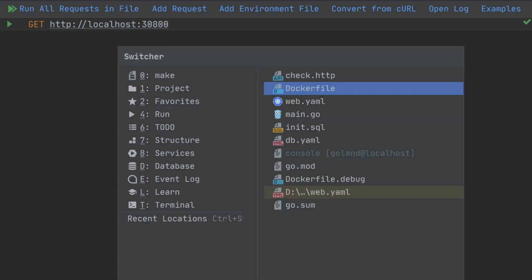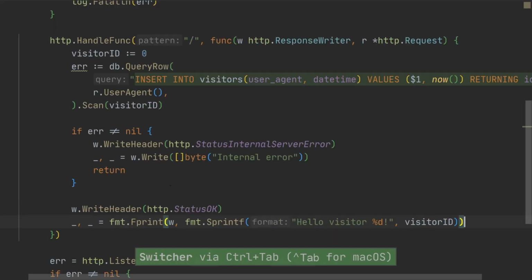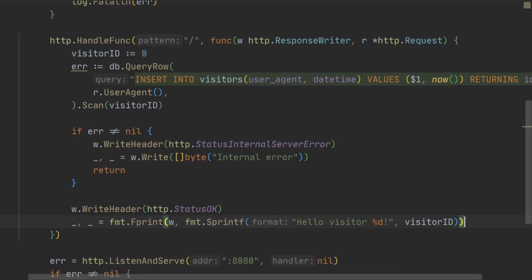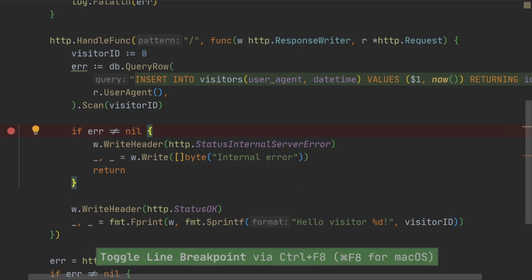So the way to debug this would be to switch back to the main file and say, I think that the bug is here, or at least I can catch the bug here. How can I do that? Well, we can put a breakpoint on this line, because this is where the condition happens.